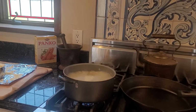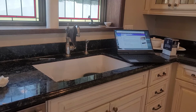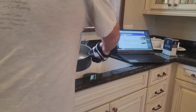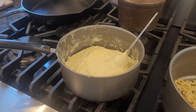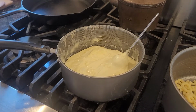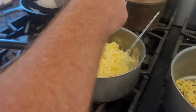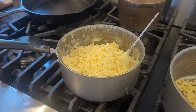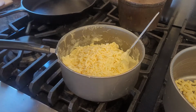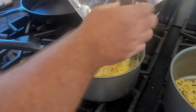All right, our time is up, so we're going to turn this off. All right, now let's drain our pasta. All right, we're looking good. So now the fun part. So now we're going to mix them all together. So the first thing we'll do is we'll take our cheese, get that in there. All right, there we go. Now that we had the pro tip, now we're just going to take the rest of this, just dump it right in off the foil. No waste.